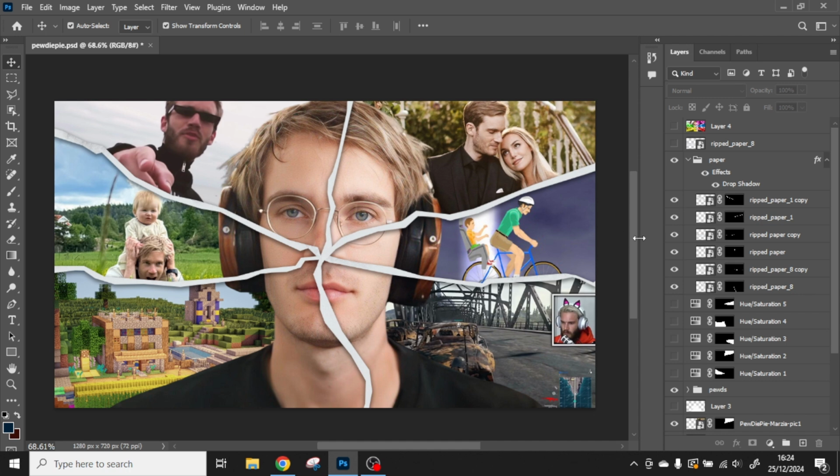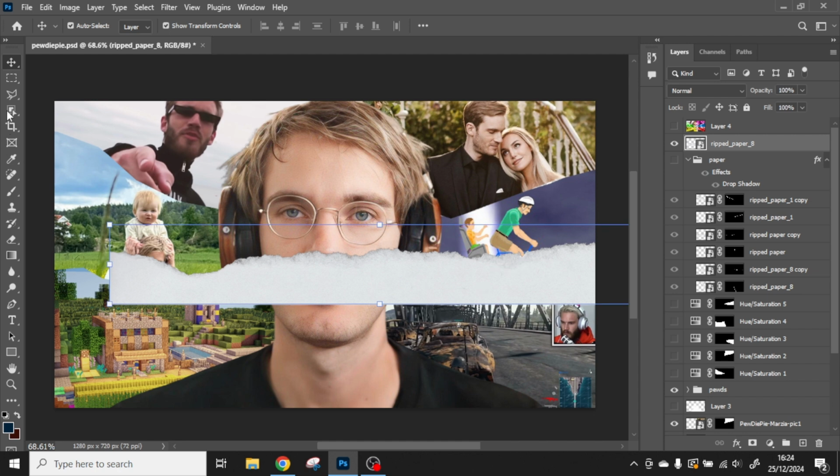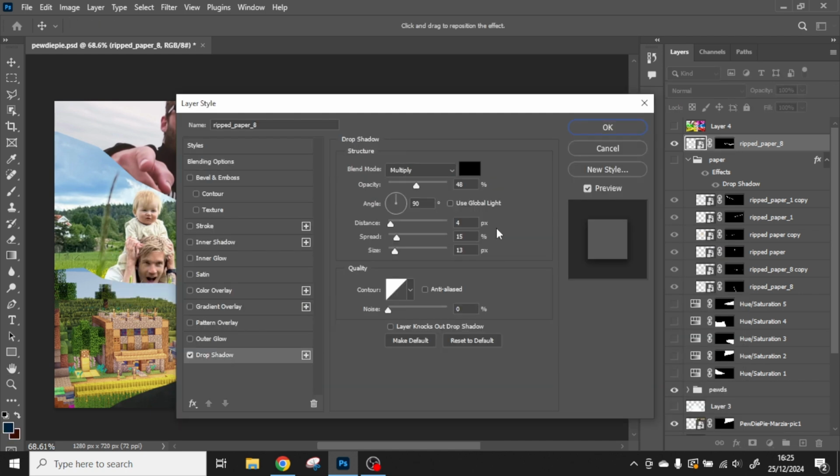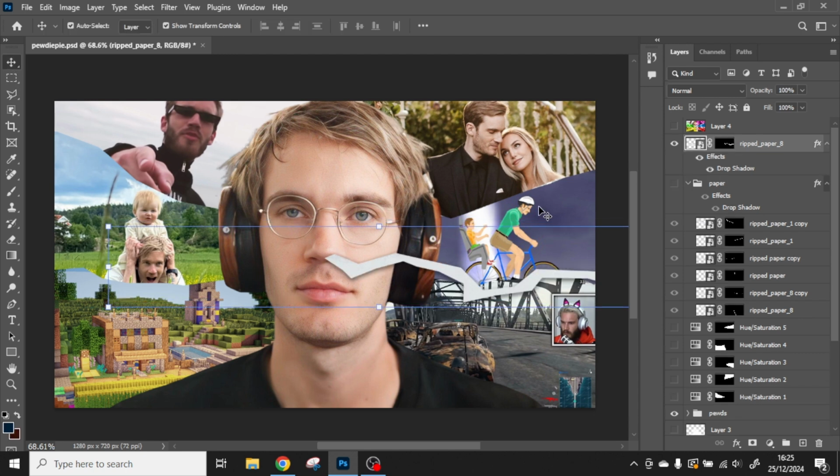So to get this effect, you start with a picture of a piece of paper, and then you go to the lasso tool and you start cropping. It doesn't have to be perfect, it just has to be a line that has some curves to it. And we're gonna match the pictures to the line we have. So it doesn't have to be perfect at all. And then, like we said, we add a drop shadow to it. We put it at the place where we want to put it. And that's how you end up with a torn paper effect.